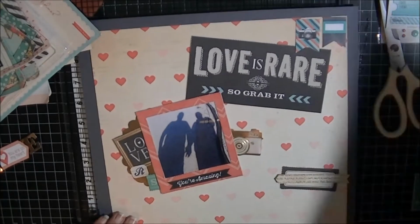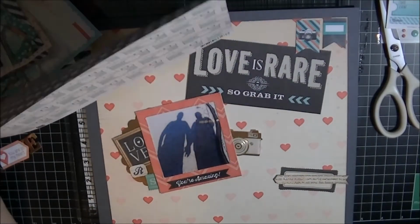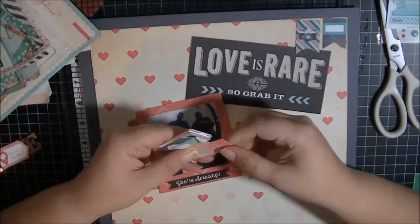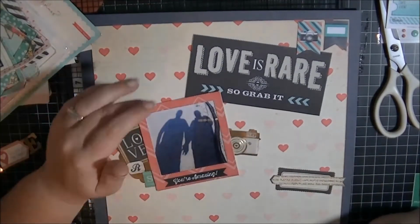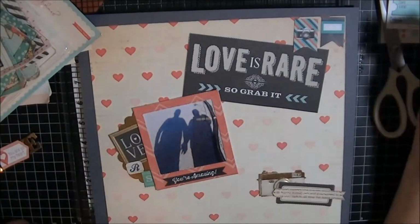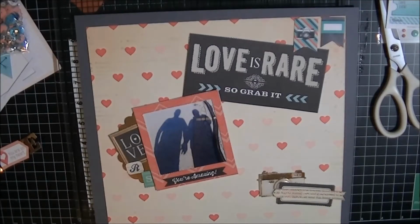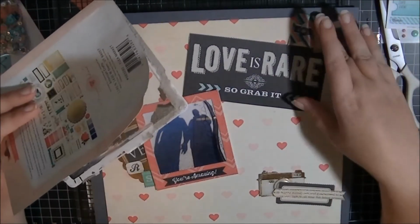So I wanted to include another sheet of pattern paper, but it just wasn't working. I just was not liking the way it was turning out. So I went back to the camera paper, and I'm just going through trying to mess around with my embellishments to figure out just where I wanted everything to lay.